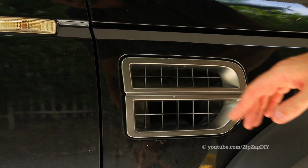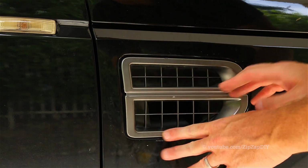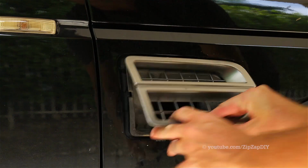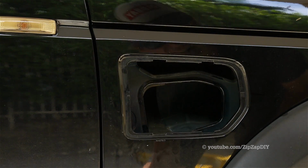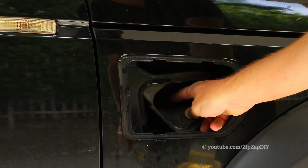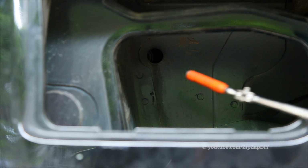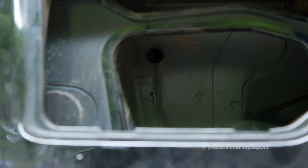On the right-hand side, we have the luxury of being able to tell if the nipple has actually fallen off. So we need to remove the vent, grab at the bottom, and then pull it out, remove this, and then remove this guy. Looking up inside, we can see the hole where there should be a nipple, so that confirms our problem.